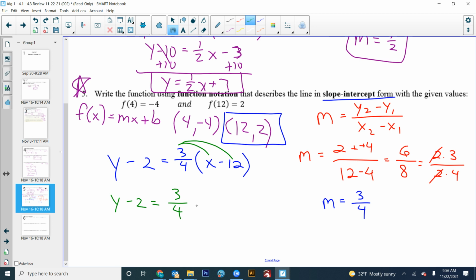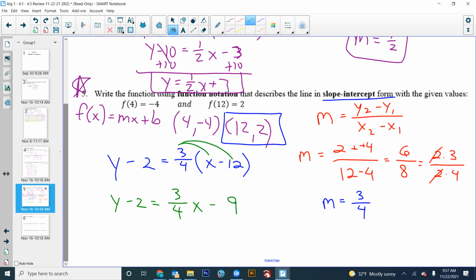Three-fourths times x is 3/4 x. 3/4 times negative 12. What'd you get, Braden? -9. And so here's what I would say. Did you use your calculator for that? Yeah. Here's what I would do. If I could do 1/4 of 12, I could do 3/4 of 12. What's a fourth of 12? Not good with fractions. Prove my point. 3. 3, 6, 9, 12. A fourth of 12 is 3. What's 3/4? 3, 6, 9. 9 is 3/4 of 12.